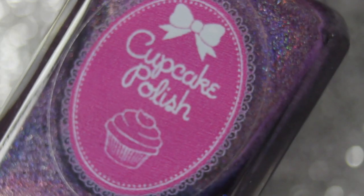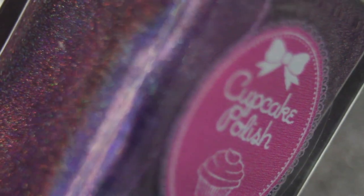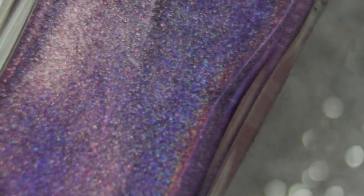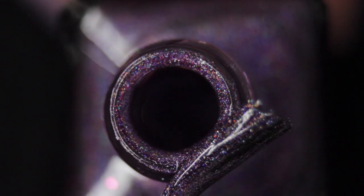Next up, I have the polish Next Taupe model, and this is a muted lavender purple, again with a very strong holographic effect. It looks like the holographic is actually stronger in this polish than the previous ones.